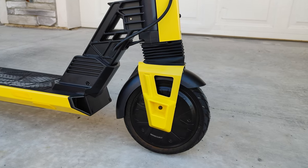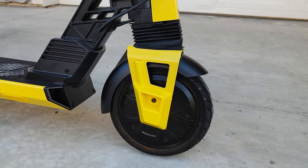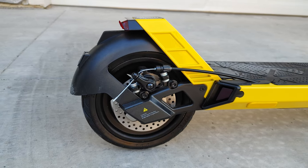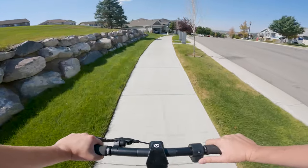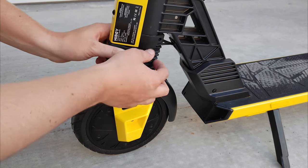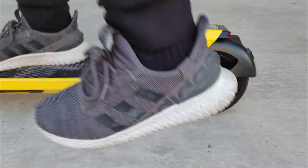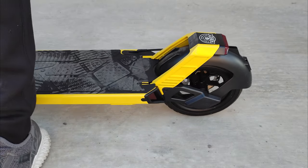The stem leads down into the front wheel, which is equipped with the scooter's single 350-watt hub motor. Both wheels are equipped with 8.5-inch solid tires, which I think is the right choice for a commuting scooter — no one wants to worry about flats. The scooter comes with just rear suspension; the front wheel looks like it has some small suspension, but that's just a dust cover for the stem-to-wheel connection. The rear suspension is pretty meager but quite normal for scooters at this price level.